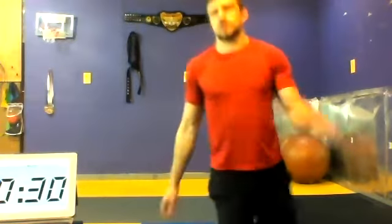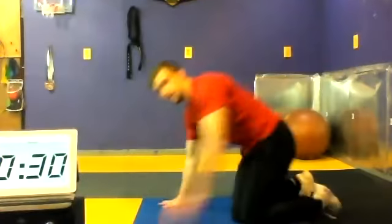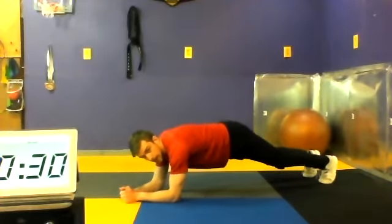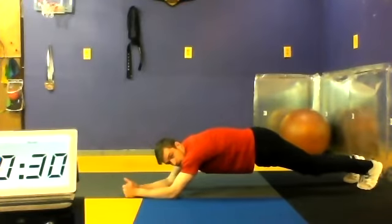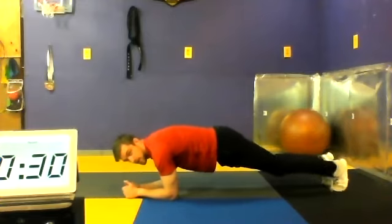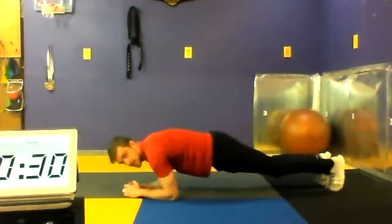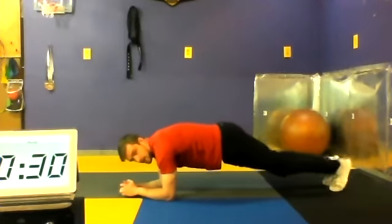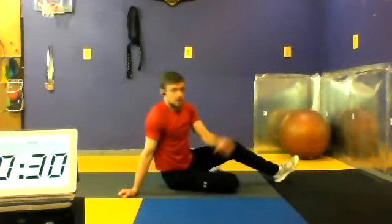Our first core exercise is going to be called the body saw. It's on the plank position on my elbows, as best as I can. I walk my feet back as far as I feel comfortable. Notice my elbows getting down in front of me, and then I pull myself back. Traditionally, this one is done just by sliding my feet back and forth. In this case, if you need, especially for your space, just take little steps to walk those feet back and walk the feet forward. That's the body saw, just forward and backwards.